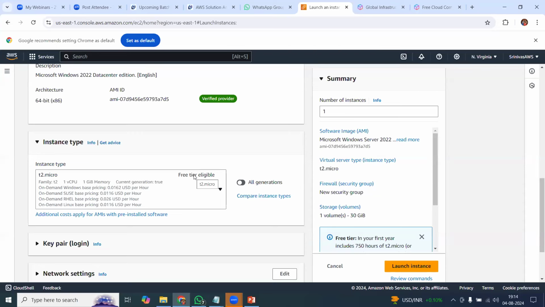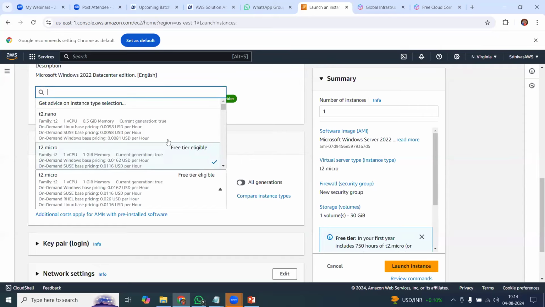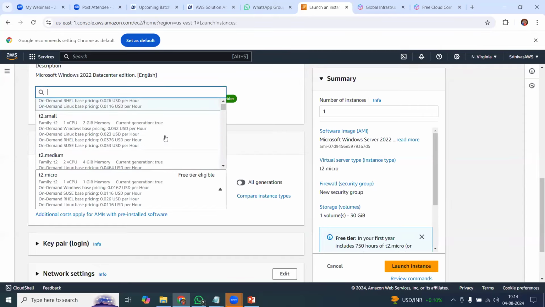What are the different models? Some systems have a configuration of Intel generation 9, Intel generation 11. What is that? CPU configuration, memory configuration, storage configuration. The same configuration is available here as instance types.